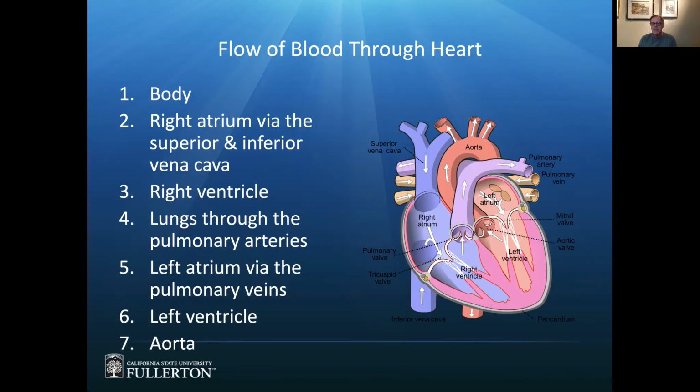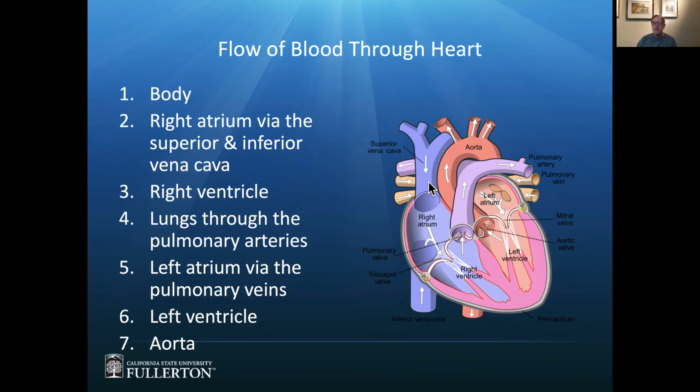Now, this is a schematic of a heart showing the blood flow. And we're just going to trace it here. This is a person who would be facing us. So that's why this is the right side of the heart. It's on your left, I realize, as you look at it, but keep in mind that this individual who has this schematic heart is facing us. So this would be on their right.